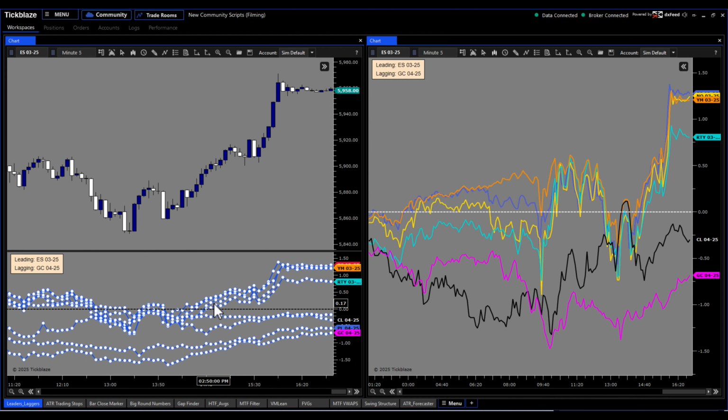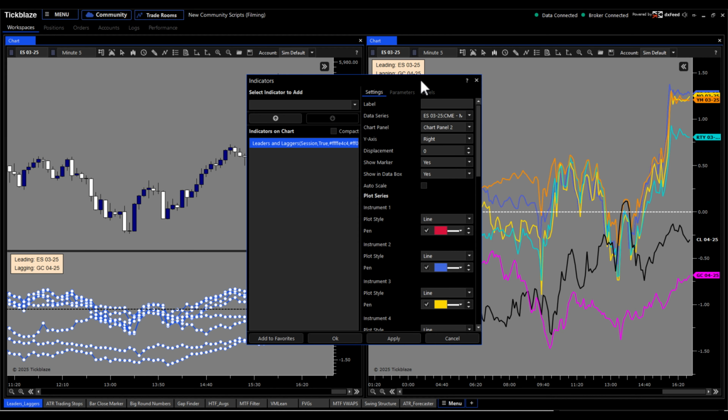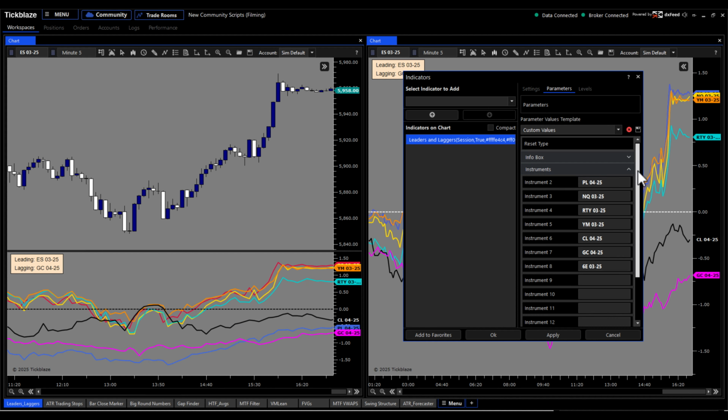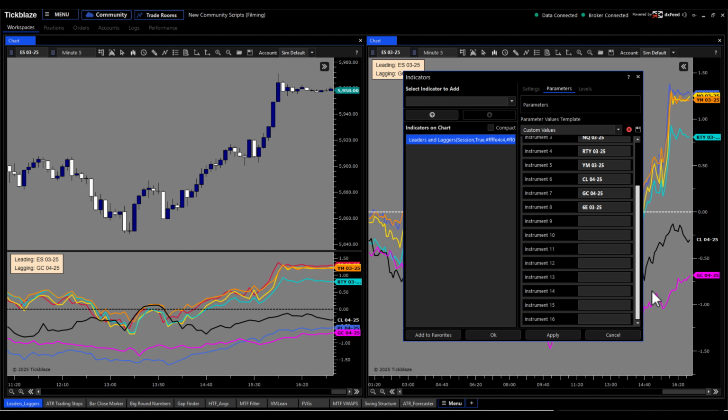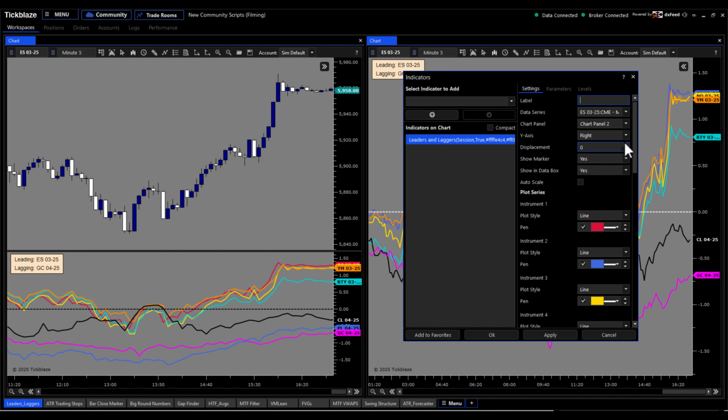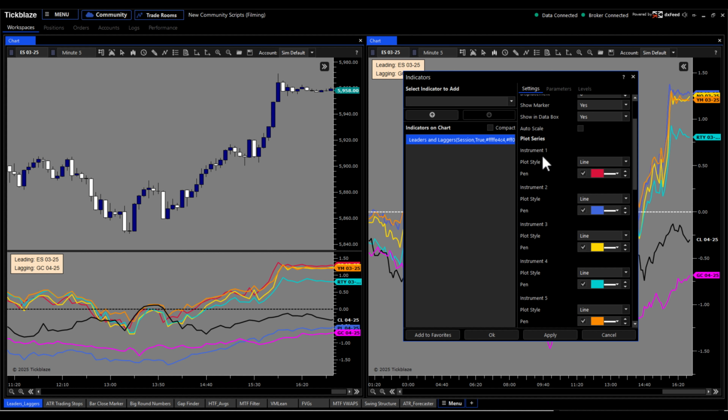Now, let's just double click the market here for a second and go into the settings. Once you've added all of your instruments here that you want, I think we allow up to like 16. That's actually 17 because you're including the base chart. And what you do is you go into the settings and you're going to see that it tells you the color: instrument 1, instrument 2, instrument 3, instrument 4. Instrument 1 is always the base chart.